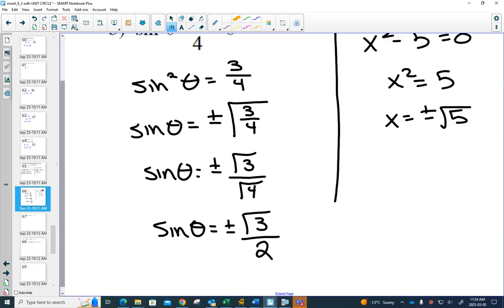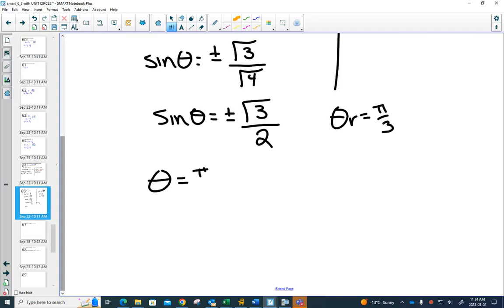So we're looking at sine. So we're looking at y coordinate. Look in your quadrant 1. When is the y coordinate root 3/2? That'll be our reference angle. Pi/3 family. And then according to our cast rule, because of the plus or minus, it's all 4 quadrants. The plus would be 2 quadrants, the minus would be the other 2 quadrants. So that plus or minus says to write our answer, we have to write every single pi/3 family. Every one down.